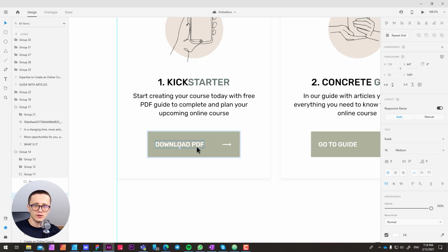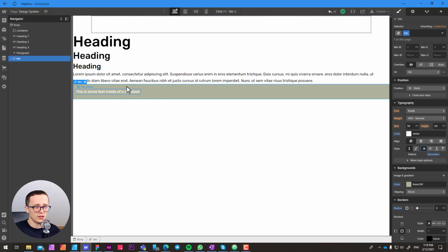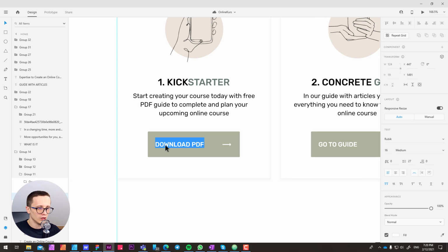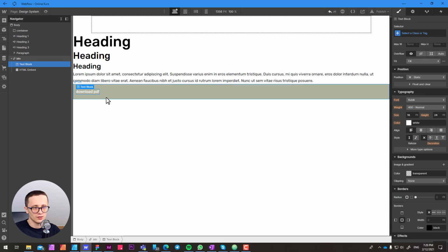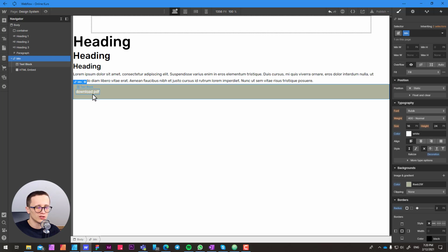So when you design your project inside Figma or Adobe XD, please don't click on the caps lock and make everything in caps. No, just use normal text, and then if you're using Adobe XD, you can click on this uppercase, which will make the entire text all uppercase. So I'm gonna do the same inside Webflow. Let me just copy this download PDF, and as you can see, when I'm pasting it back, it's small caps. Now this is important. Google doesn't like when you have all caps.